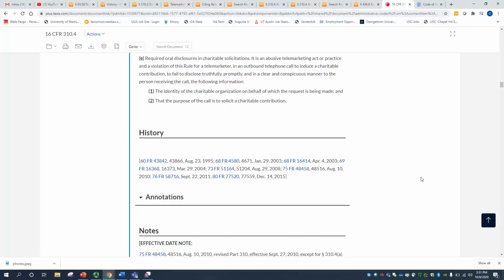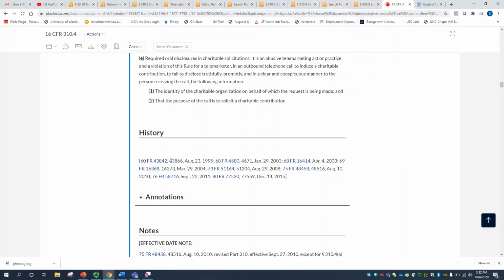We do want to note that just for this particular regulation, Lexis does not give us an authority note. Lexis is just simply kind of inconsistent about this. I can't figure out any rhyme or reason as to why it's included for some regulations and why it's not included for others. But if you wanted to look at the authority for this particular regulation, you would actually need to pull up the final rule in the Federal Register.